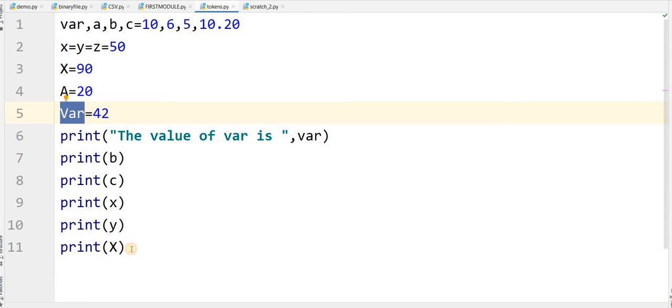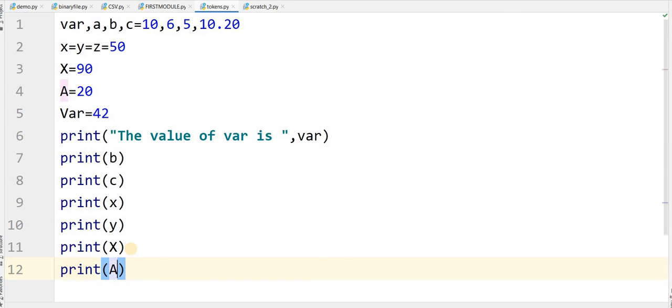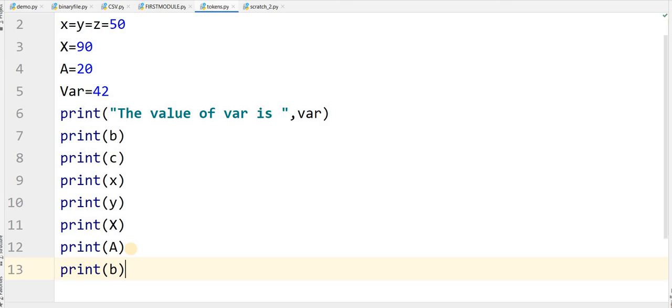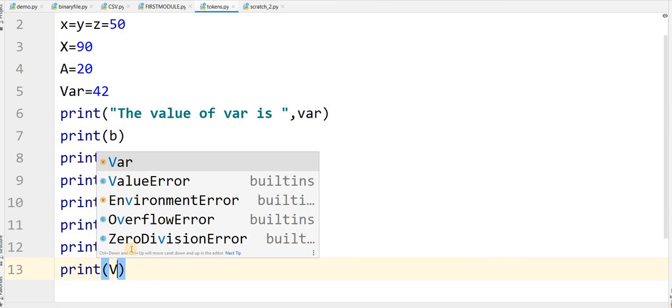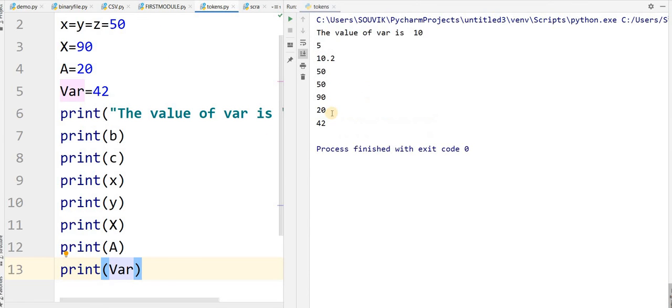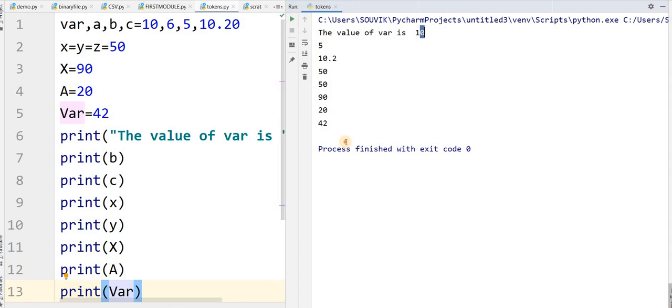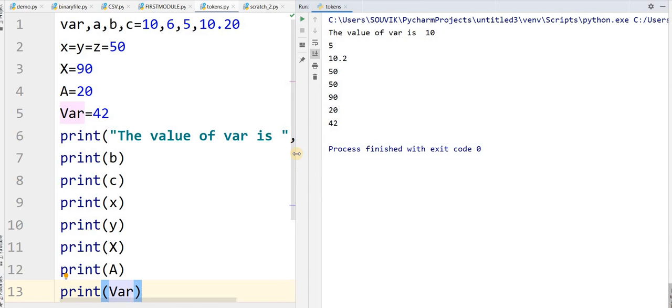Let me just show you. Capital A and var. Now run the program. See, var is showing 42, not 10. 10 is showing here because we did this in line number 6.